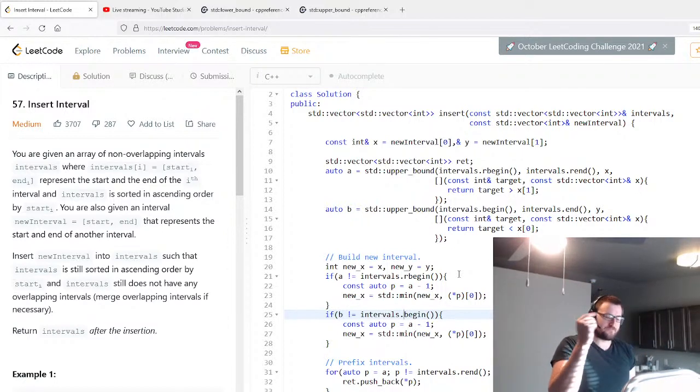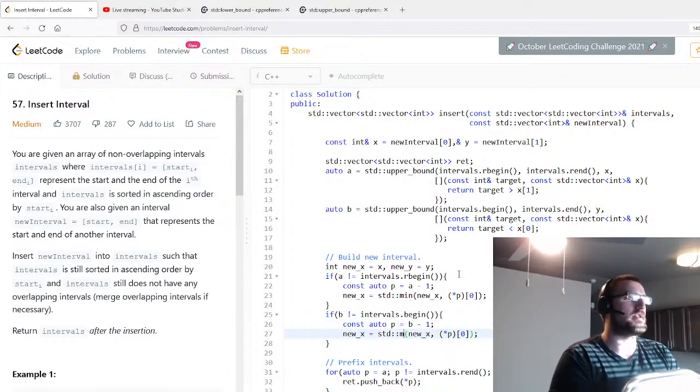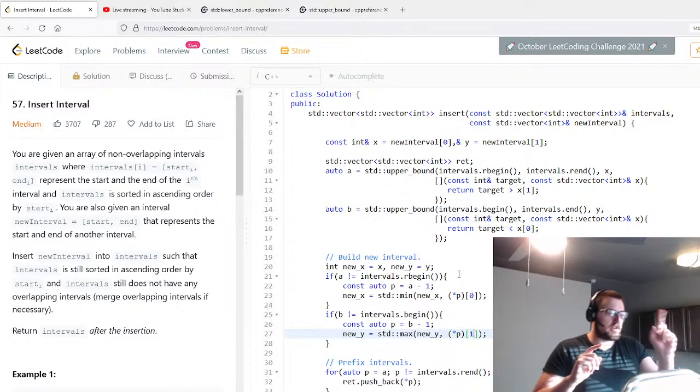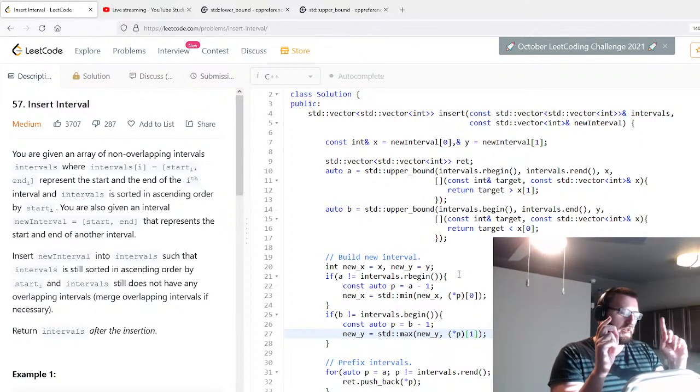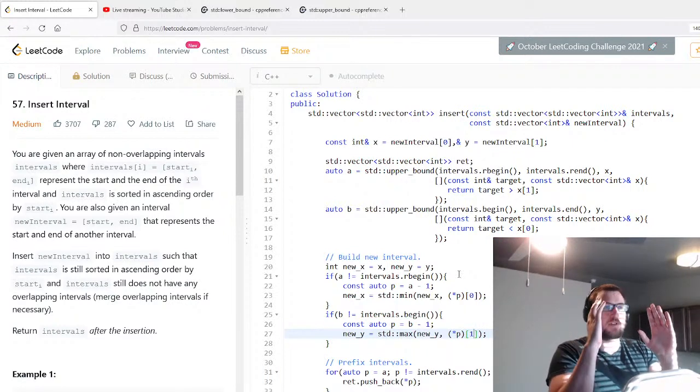We decrement one as well, and take the maximum of new y and p's larger value, index 1. A is on the left side, B is on the right side. For A we look to the right, and for B we look to the left.